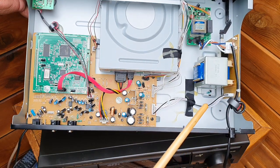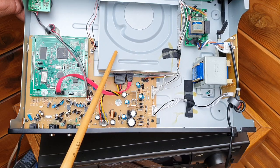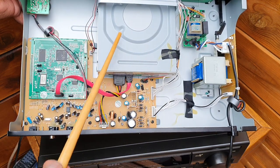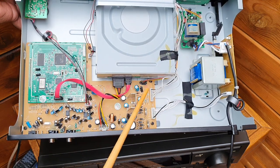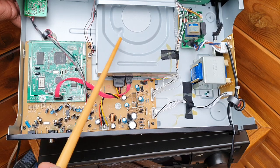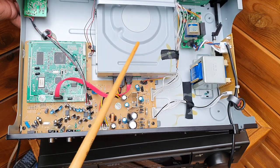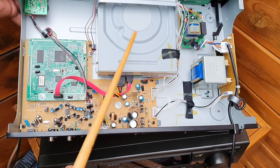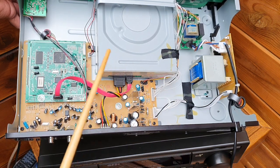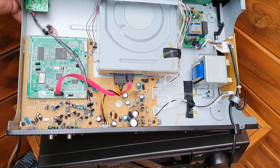So build quality is good, but they could have used their own CD mechanism instead of using this computer CD player, which is quite cheap. You just put it in the box. I was not anticipating that a company like Teac would use that inside the CD player and recorder. They use that computer CD recorder and player. But yeah, that's how it is.